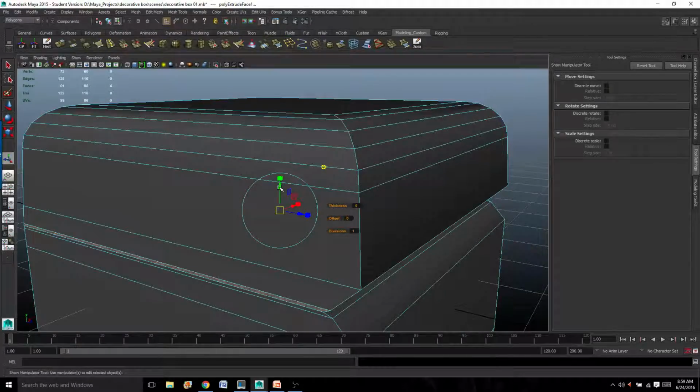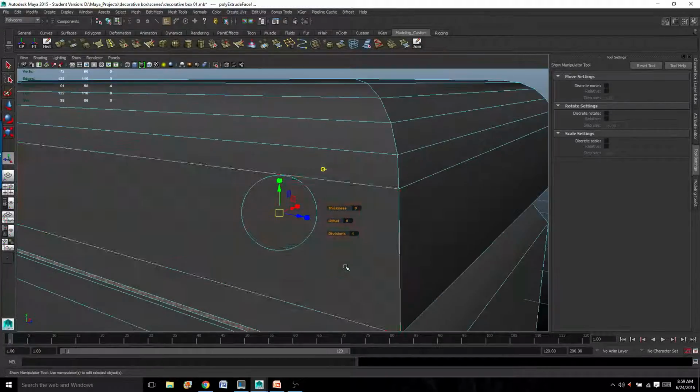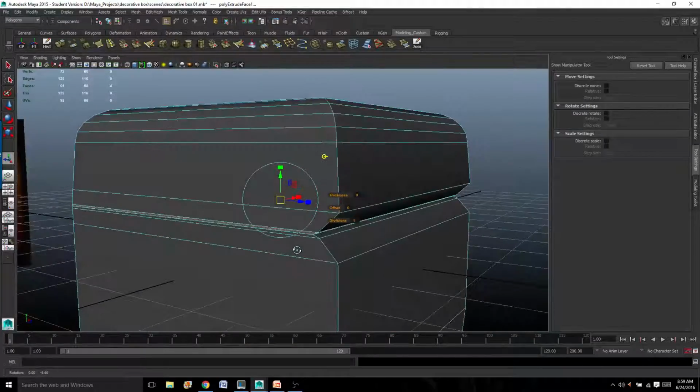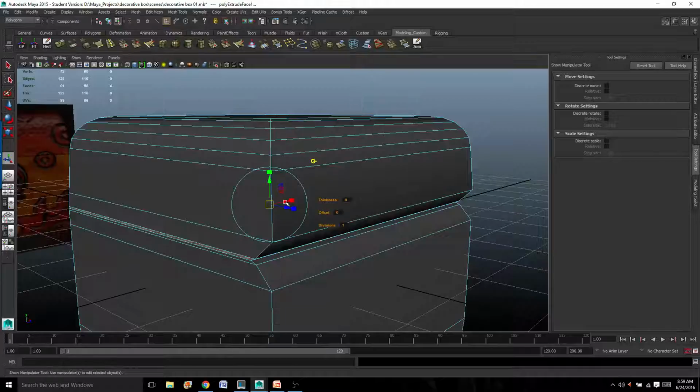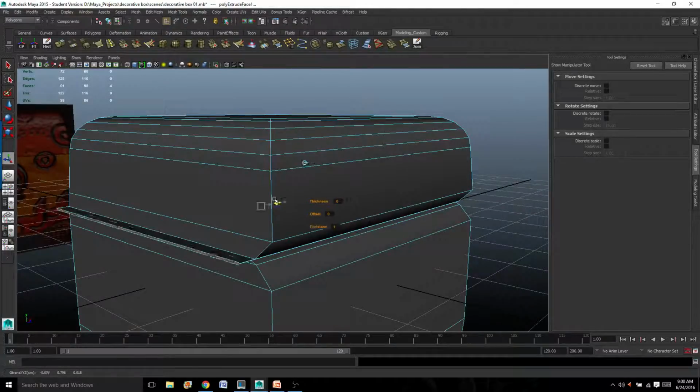But we have our arrow, which is our translate. We have our boxes for our scale, and then this little ring going around the outside is our rotate gizmo. Basically it's giving you all of our manipulators in one tool, so you can take your extrude and finesse it however you need to. But just knowing what you're trying to do here will make sure you don't have any kind of happy accidents. So for instance, if you accidentally were to grab the arrow and push it around, it pushes it on both sides. But that isn't what we want.